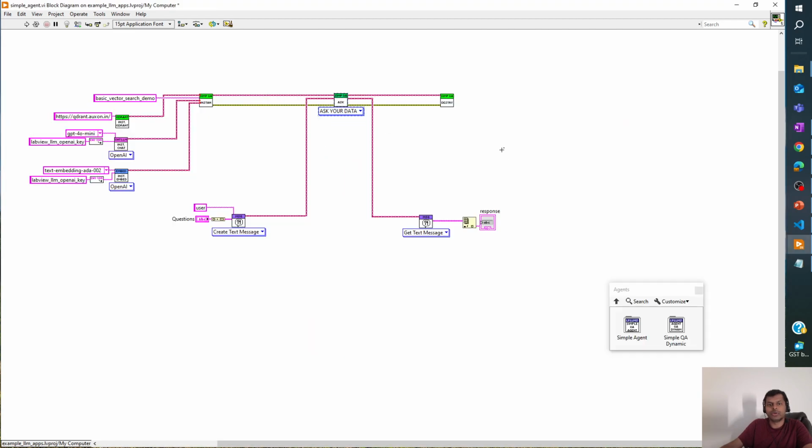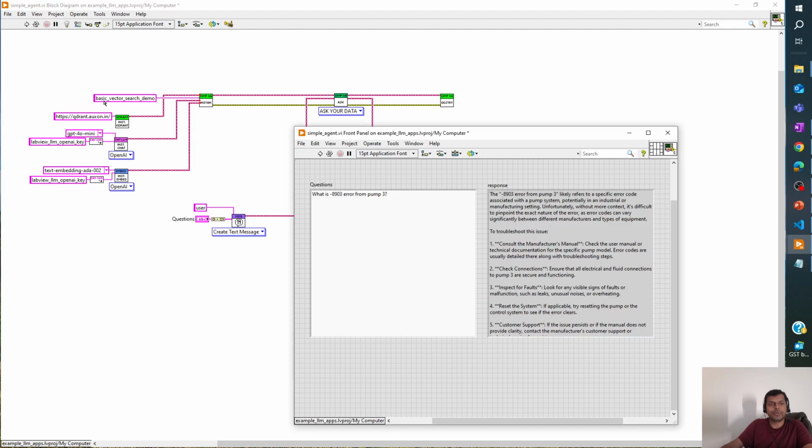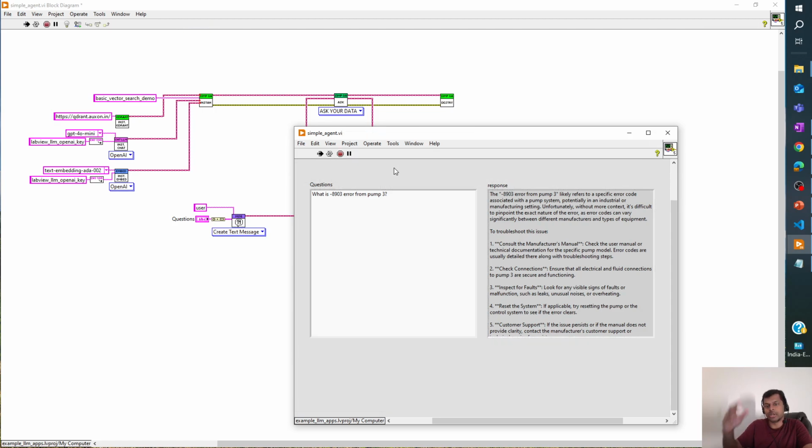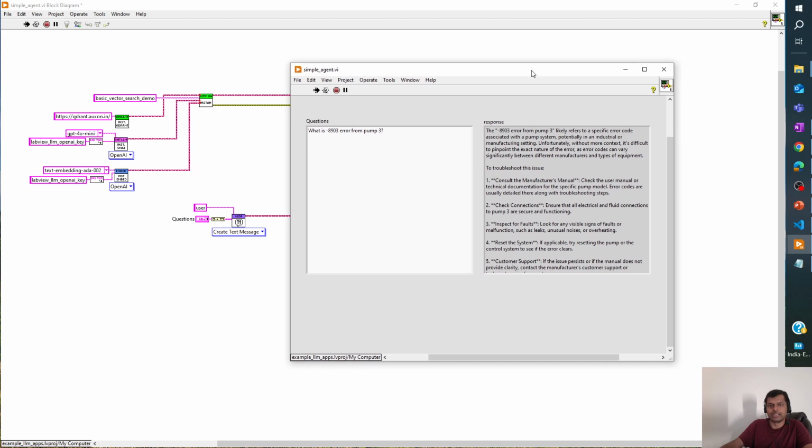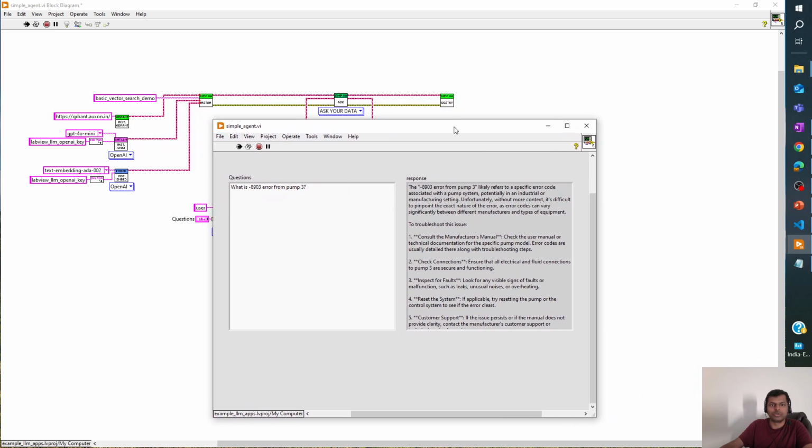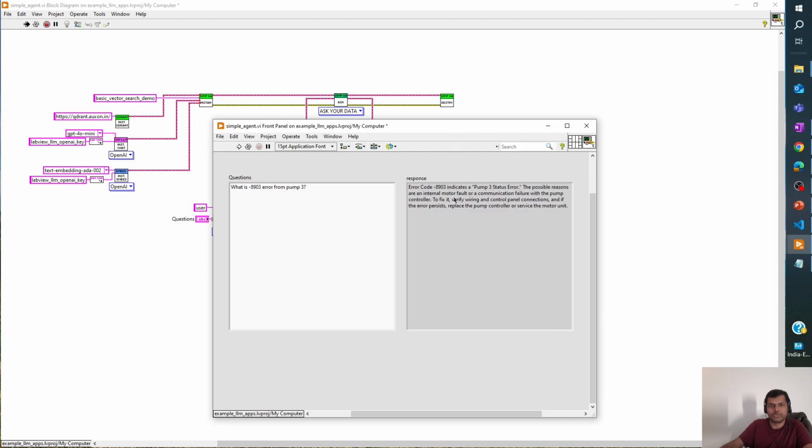So now, when I'm in ask your data mode and I've pointed to the collection where I have all the histories of errors placed, and I run it, it's going to look at the database, and the response is going to be a bit different than asking your model, because it's going to answer based on the data it has. So I'll let it go through the RAG system and come back with the response. It will take a few seconds.